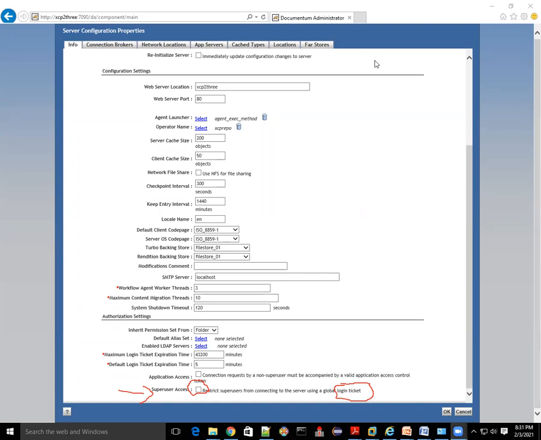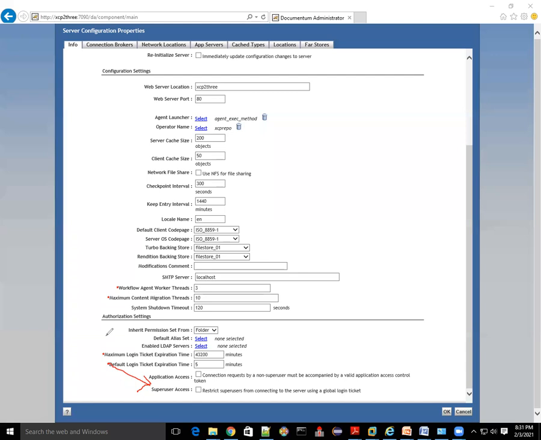What is the use of it? Because the super user has the highest privilege and is very sensitive to the application. He can do anything, he has a lot of rights. He can delete anything and change anything in the system. So from here, with this super user access, we can restrict the super user. Let's say there are two super users.